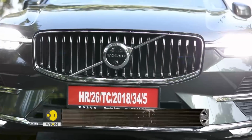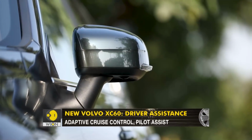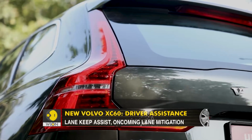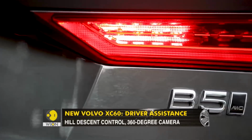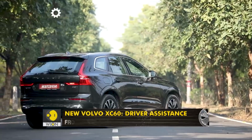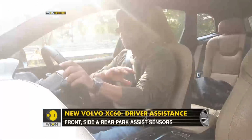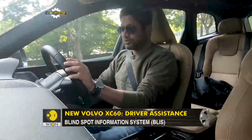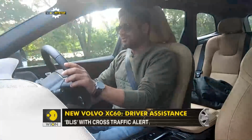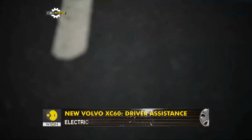About the XC60, we've been talking about comfort and elegance and refinement and attention to detail, not so much about the dynamics. But that's because I wanted to speak about it last, because that's not its strong point. There is a decent amount of body roll. It's not really the most responsive on its chassis. It does definitely give you a lot of grip, but that's also because of all the electronics that it comes loaded with. So it's not really a driver's car, but at the same time, it's not something that is going to leave you wanting for a lot.